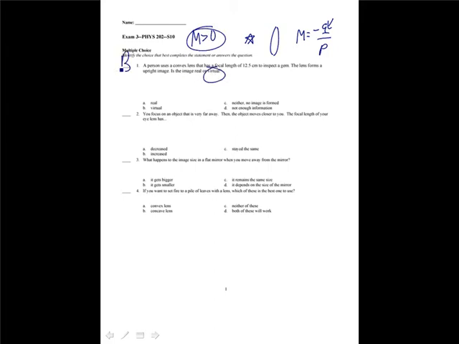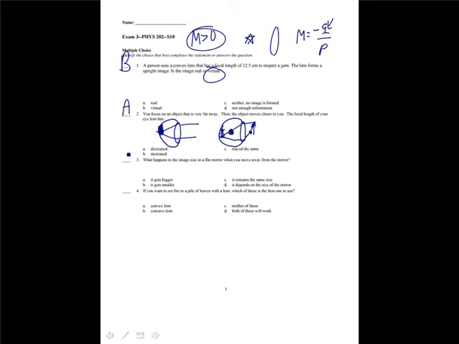You focus on an object very far away, the object moves closer to you, the focal length of your eye lens has done what? So initially you're focusing on something very far away, so the light rays are parallel, so the focal point is at the back of your retina. However, when you focus on something closer, here's your retina right here, your focal point moves like this, so that the image is still at the retina, but it's behind the focal length. That means that the focal length has decreased. That's A.